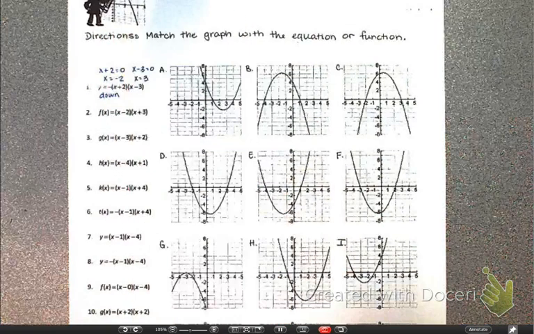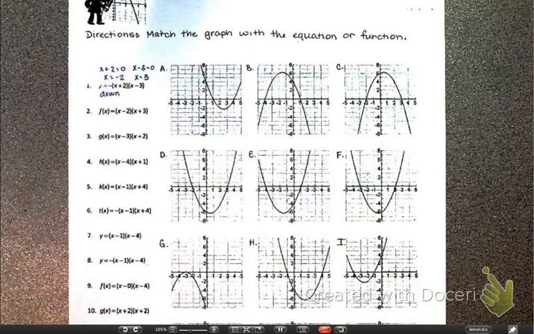So when we learned at the beginning of the semester about factored form, I told you that once you solved your equations, those solutions were x-intercepts of your graph. I showed you what a parabola looked like at that point. It was a while ago, but we talked about it. Is it kind of clicking?